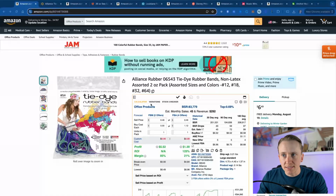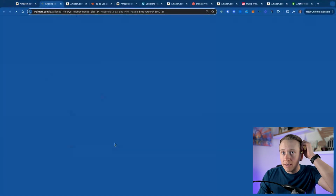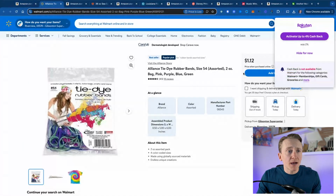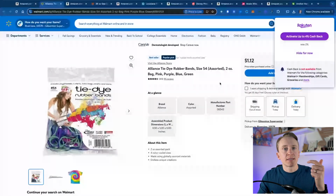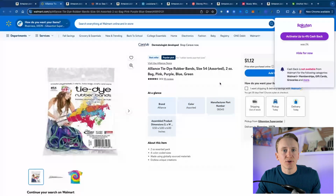So let's take a look at this first one. I've got a few up here that we can go through all across the board. This is actually from Walmart. In this case, let's see. This one is going to be more pickup or delivery. I'm not going to be talking about cashback, discounted gift cards, any of those types of things that help with your profitability. All of that is probably for a separate video. So this is just straight what we can buy it for as of today.